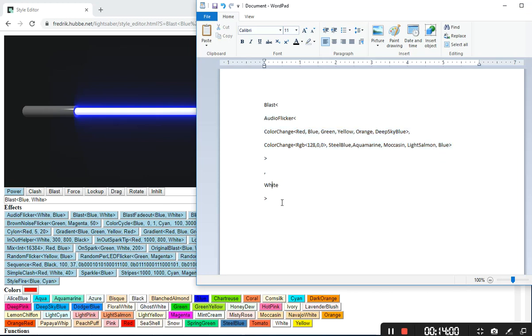Now, instead of white, I want to do color change for my blast color. Let me get to a new line, and then I'm going to create a list. You can actually do different mixes. Say I have 6 colors in the first 2 groups of color change. I don't need to have 6 in the next one. I don't need to have the same number in any of them because it works circularly. Say I only had 3 blast colors. It would advance. The first change would be number 1 for all 3 color changes. The second would be number 2 for all 3. The third would be the third for all 3.